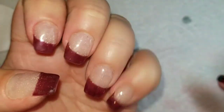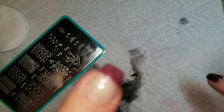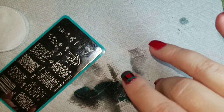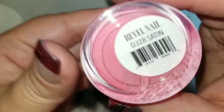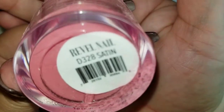On my left hand, I have my first attempt at a French tip style mani, and I will put that video in the cards for you up in the corner. And as you can see, I already did some practice of the flannel nail art, but the red dip powder I used is satin from Revel Nails, and it's a real nice Christmassy red.